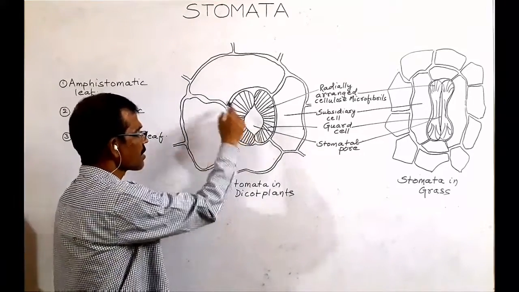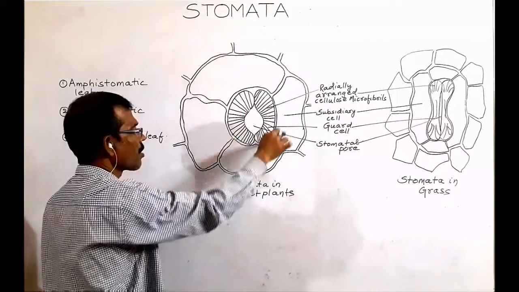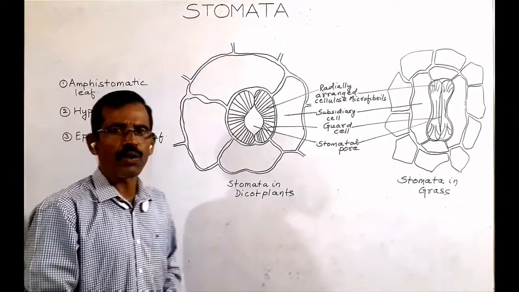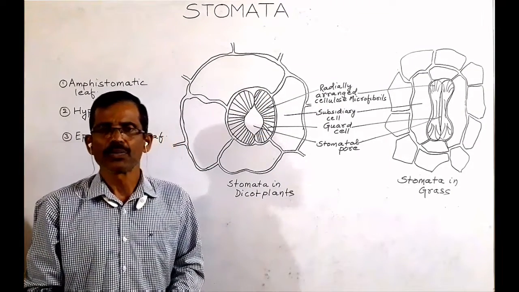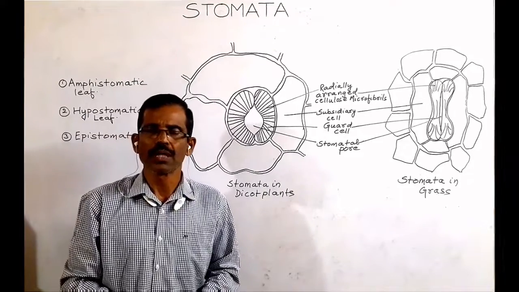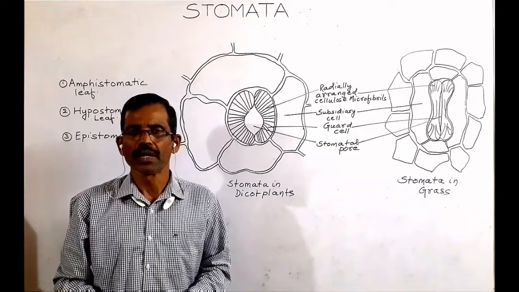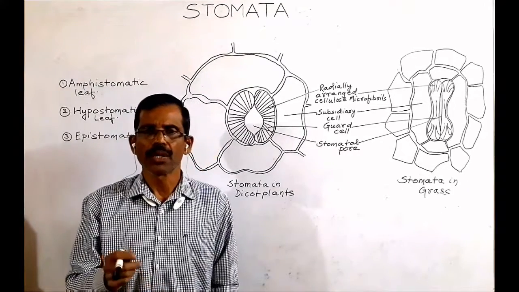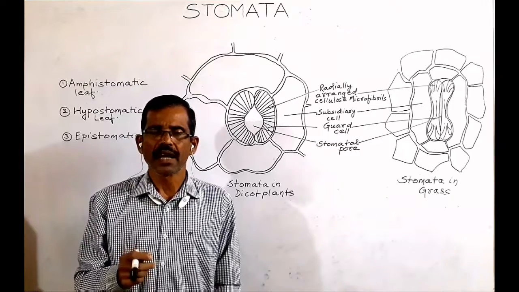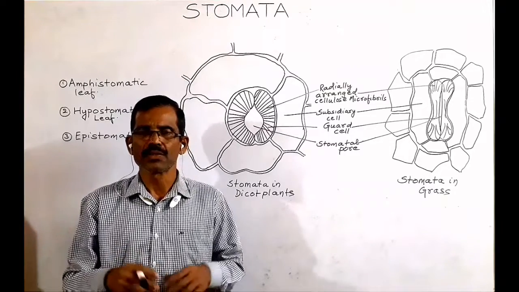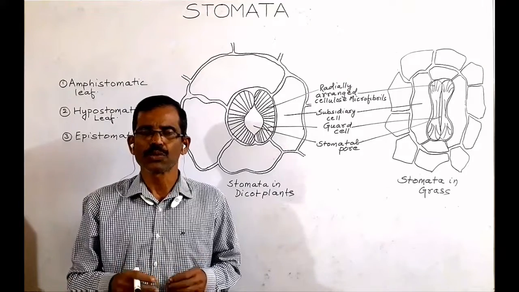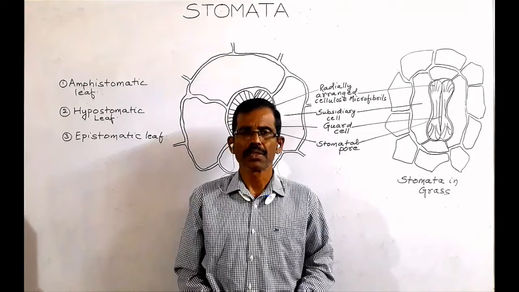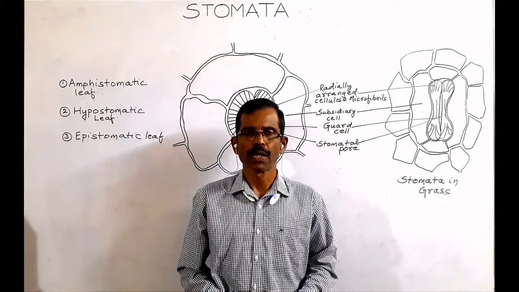The guard cells are surrounded by a variable number of epidermal cells known as subsidiary cells or accessory cells. The subsidiary cells may be morphologically similar or different from the surrounding epidermal cells. The stomatal aperture, the guard cells and the adjoining subsidiary cells together constitute the stomatal apparatus. The guard cells are the specialized parenchyma cells that regulate the stomatal opening.